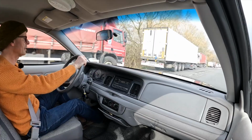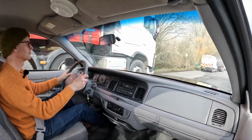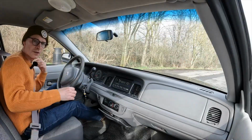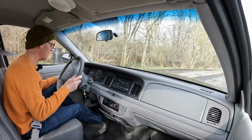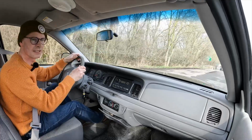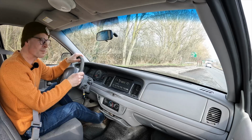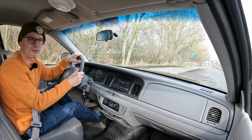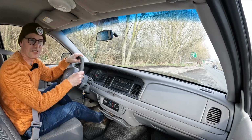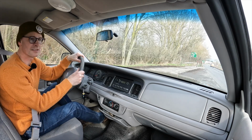So I can quickly pull in and check the brake caliper is still as cool as it should be. Well, all still feels as it should, which is a good thing. And the car is currently a heady mix of old brake dust smell from yesterday when it got red hot and wax oil, which is not the best mix, but also got some air fresheners going on as well, so it is an interesting combination.